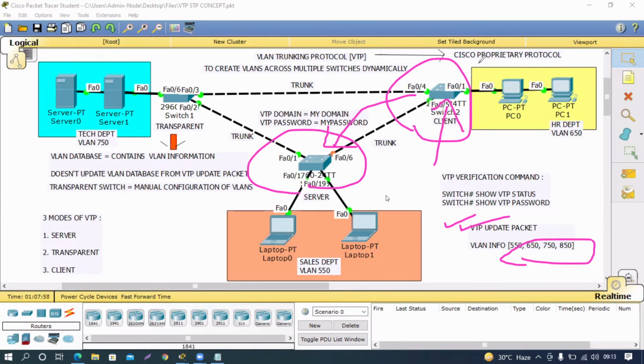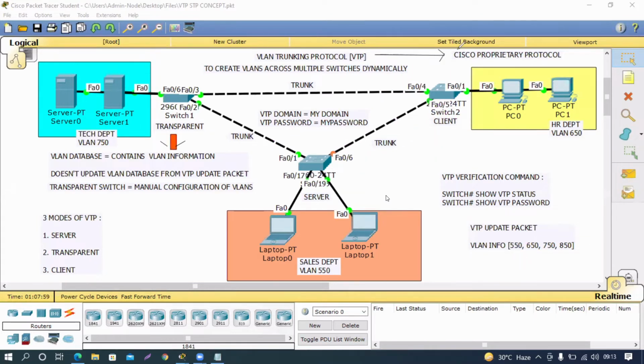Okay. This is exactly the VTP concept, everyone. It always comes as a time saver when we have multiple switches and need to configure lots of VLANs in all those switches. Maybe we have fewer switches but more VLANs, or maybe we have more VLANs and fewer switches.